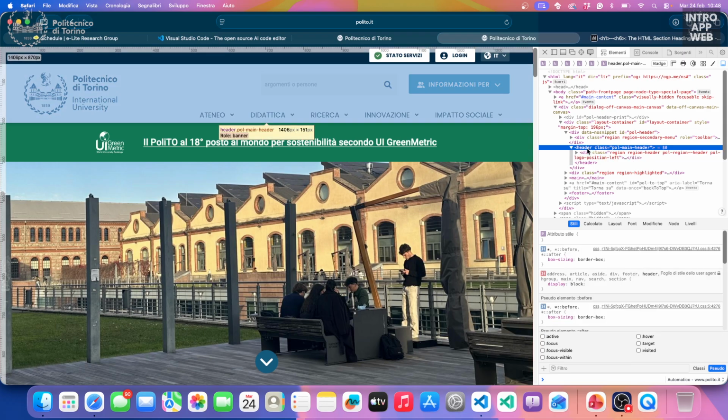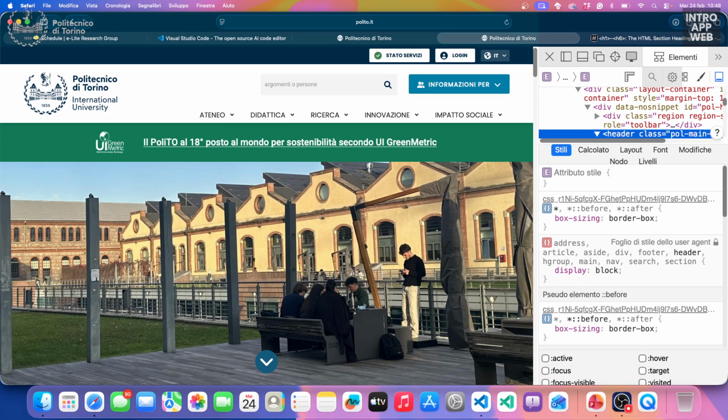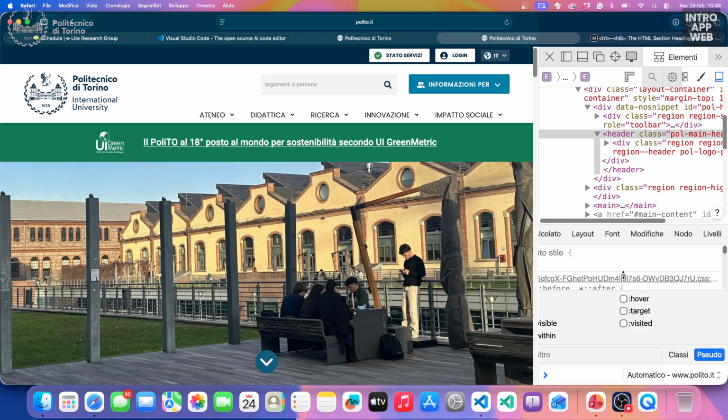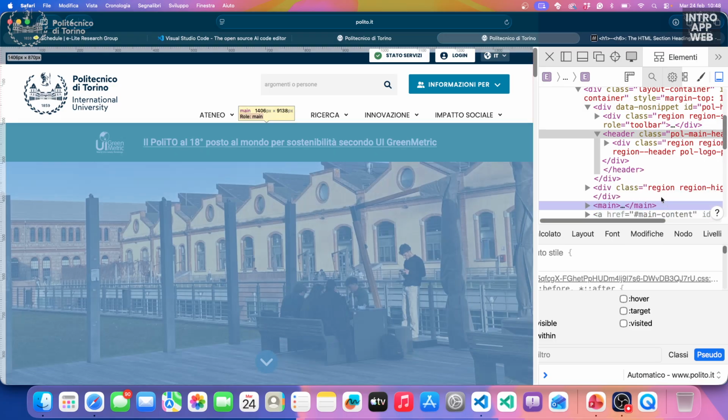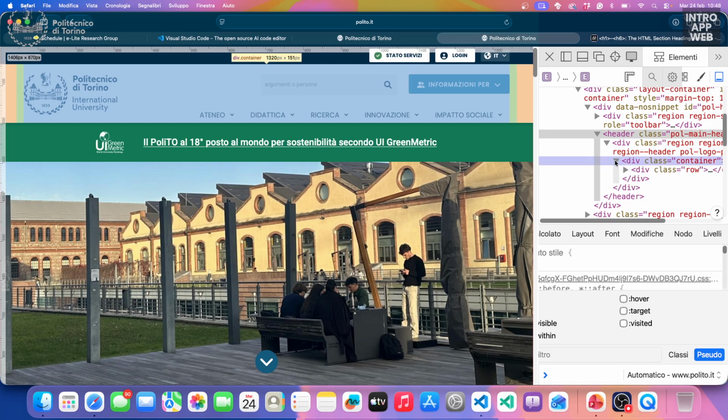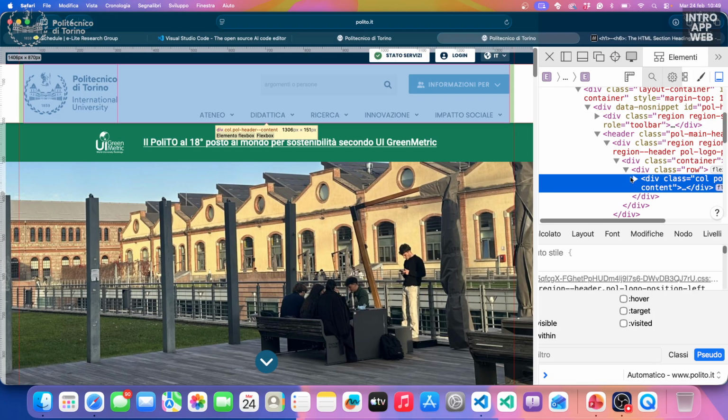Yeah, so for instance, here you can see that they tagged the header as all of that main part. So the header in this case is the white part.